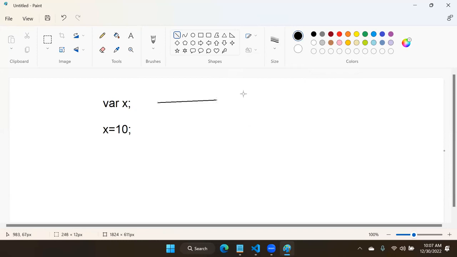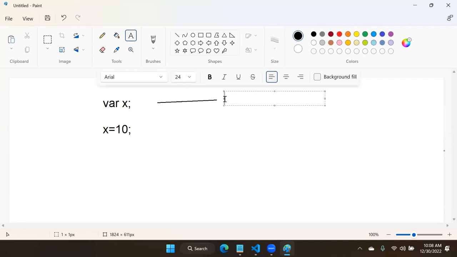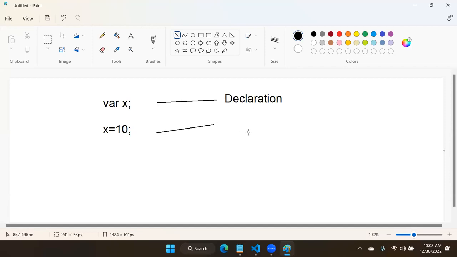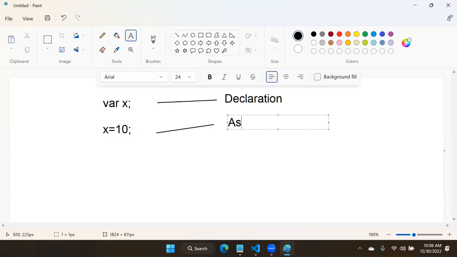This is called declaration. And after declaring a variable, we are sending some value into that variable. This is called assignment, not initialization. This is assignment.